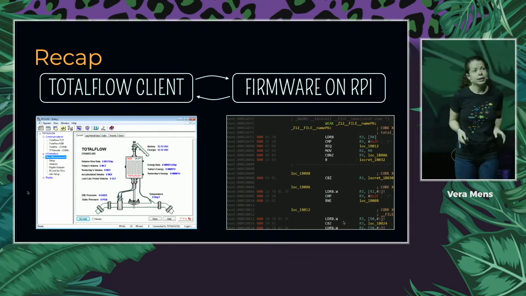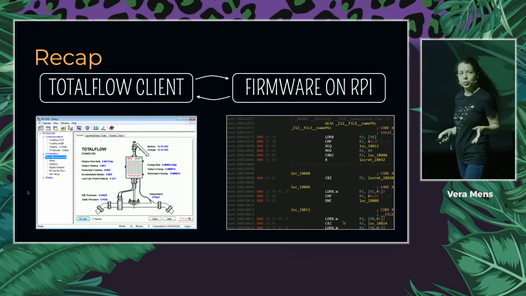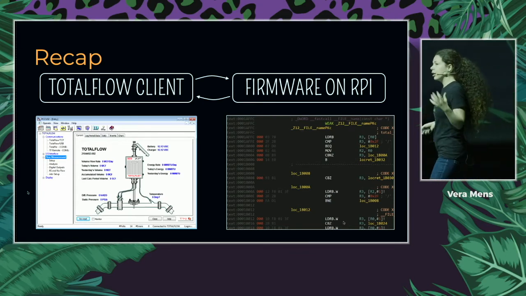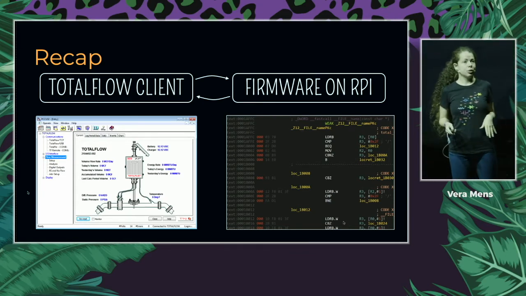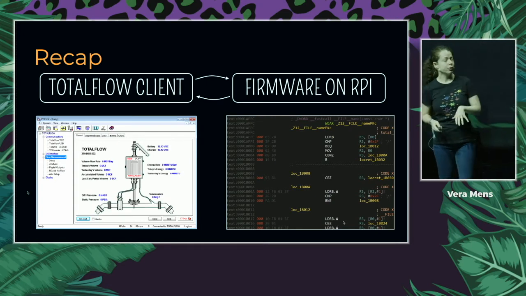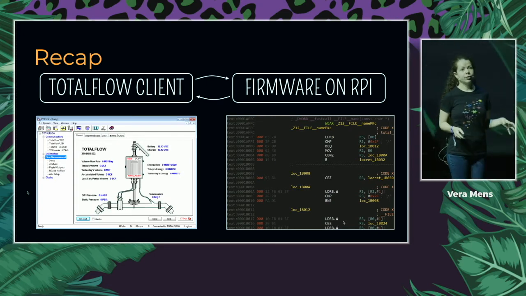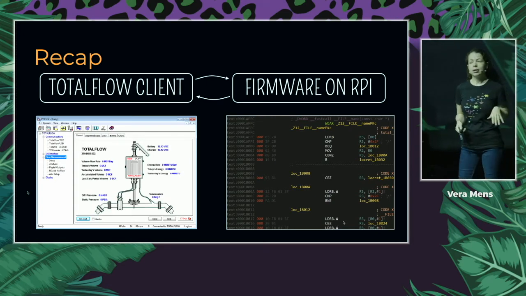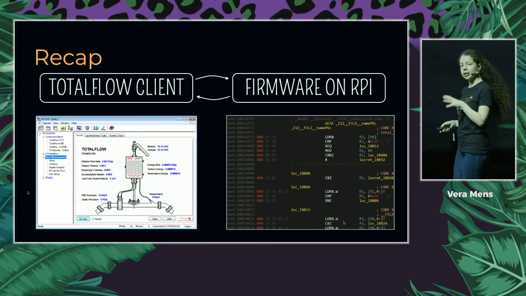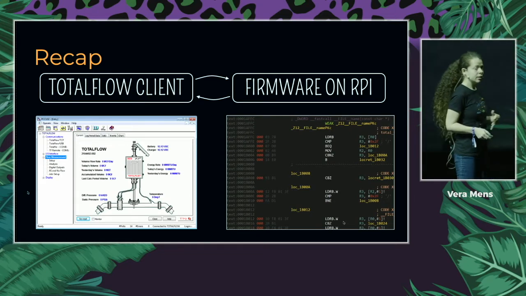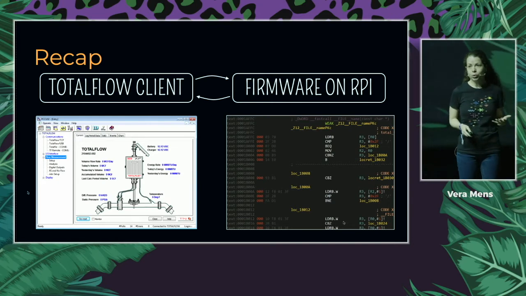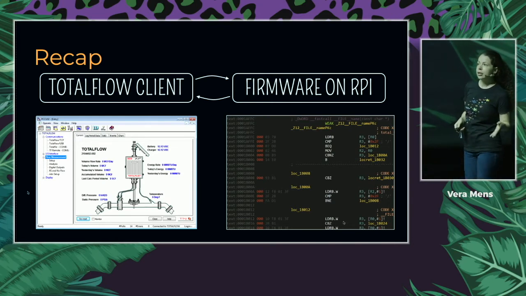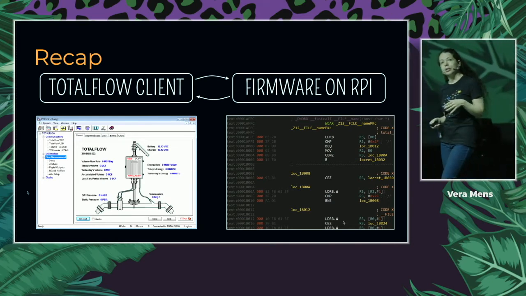We downloaded it from the ABB web server, and it can connect to any device that supports the TOTALFLOW protocol, right? And we have our main binary that runs on our Raspberry Pi, and it emulates the real Flow computer, and it waits for the connection from the client.